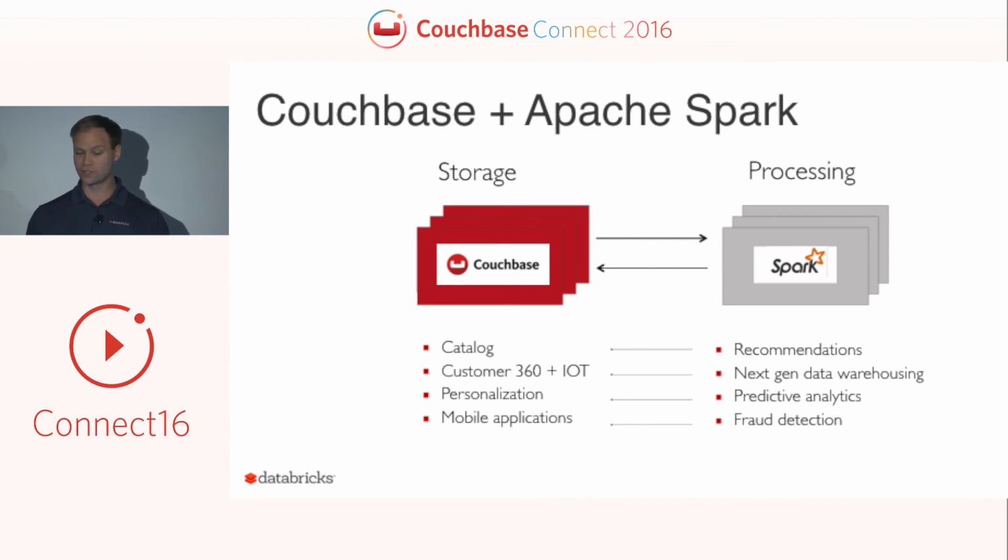Really quickly, Couchbase and Apache Spark. With Couchbase, you're probably using it right now for a number of things, maybe for some user profiles, or as the backing store for your applications. And then you need to do processing on that data. But it's not efficient to do that processing within Couchbase, because sometimes you need to join that data together with other data that's outside of Couchbase. That's where Spark comes in.